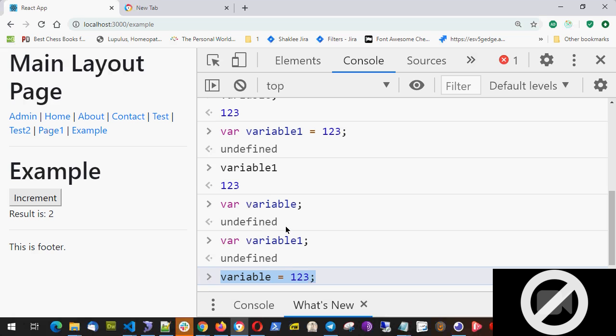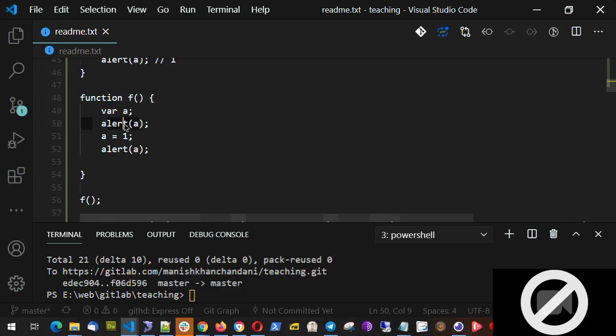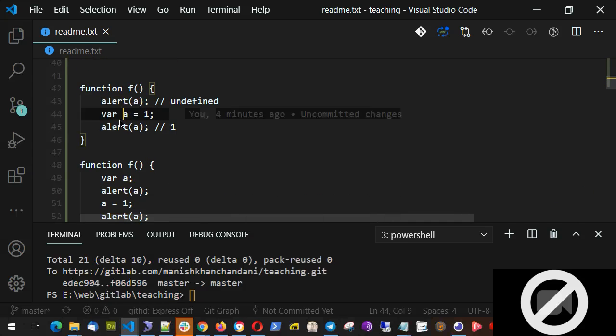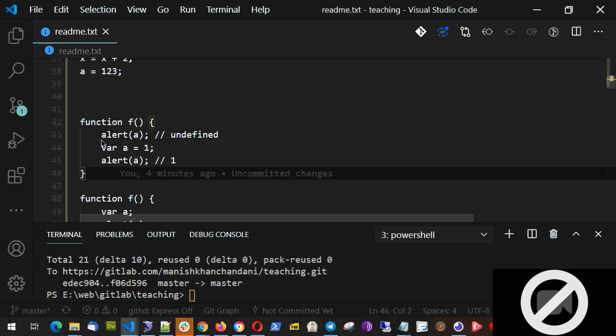They will ask what is hoisting. So you have to say all the variable and function declarations are moved to the top of the scope. If we are inside a function, they will be moved to the top of the function. So for example, in this function, I define a variable here, but this var a is moved to the top of this function, because it has to move inside the function in its scope only. It cannot go outside, out in the global space. That is the reason when I call this, it alerts first with undefined, then it alerts with 1. It will not take into consideration the global a in this case.